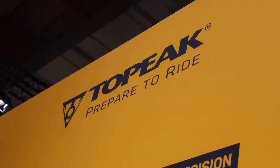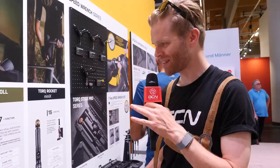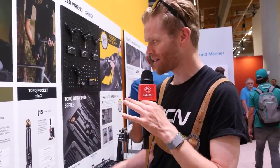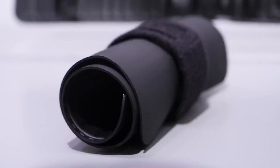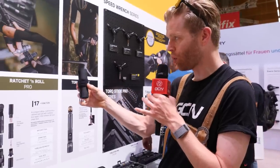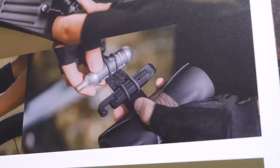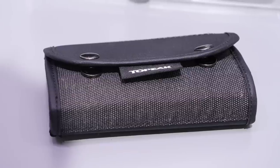I always love visiting the Topeak stand at these shows because they always have so many incredible gadgets and they've not disappointed this year. I'm a big fan of their little ratchet sets. I've got one and I never leave the house without it — it's so useful — but they've updated them and made them even better. You've got the Torque Rocket Mini, you've got the ratchet and roll sets as well. These are really cool because they roll up into a pouch, which you can then put in your pocket or strap to your seat tube. It's a really neat storage solution. They've even wrapped CO2 cartridges onto them, and there's just so much functionality.